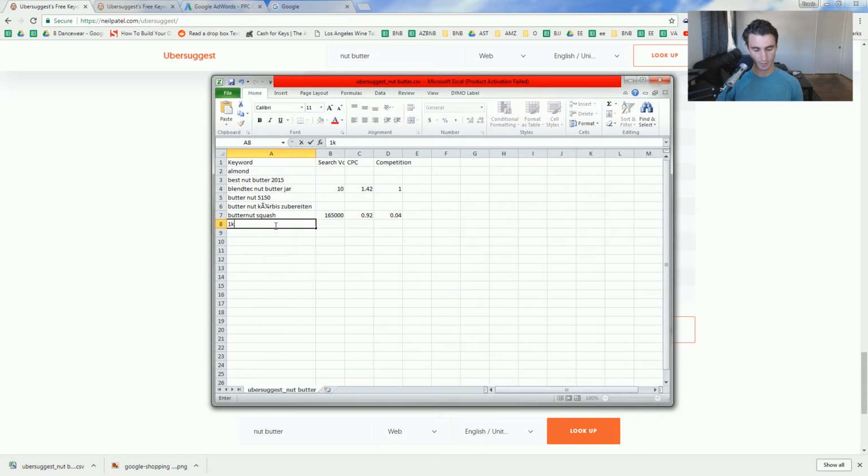1 kilogram actually would also be a negative keyword. So for me, 2015, that's a negative keyword. Blend tech, that's a negative keyword. Butternut is a negative keyword phrase. Butternut and squash, I'll make both those a negative keyword. And ultimately you can save this file and use it and add it to your AdWords.